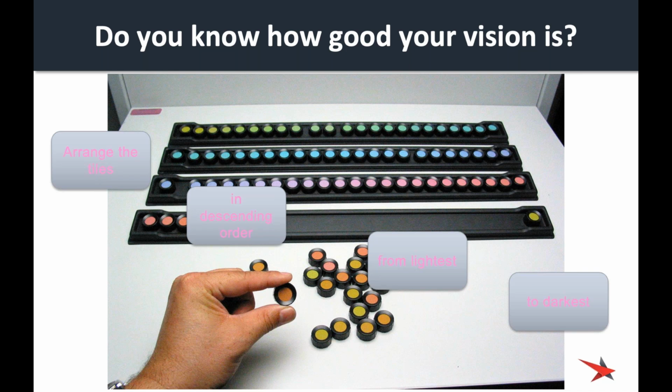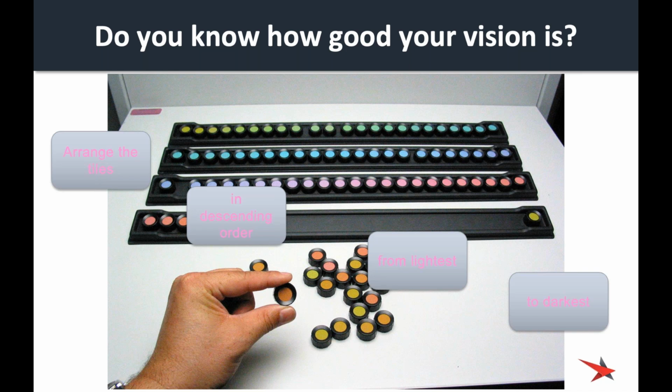Now, this is the test we use at Star Rapid for all employees, everyone. Only people who score in the 90th percentile or better are allowed to make judgments about product color. And we test everyone at least once a year. Even I don't pass this test. I don't pretend to.